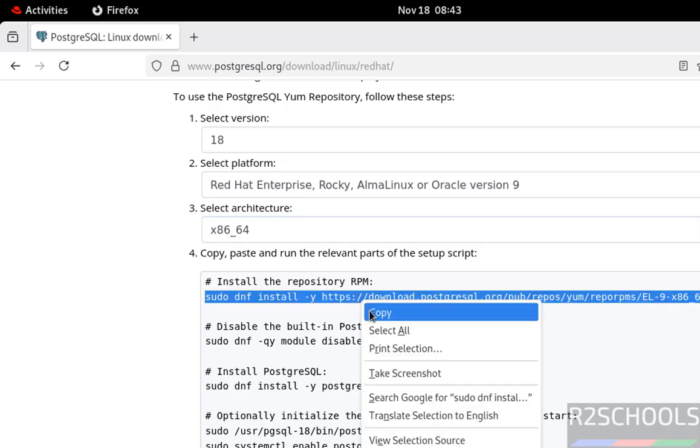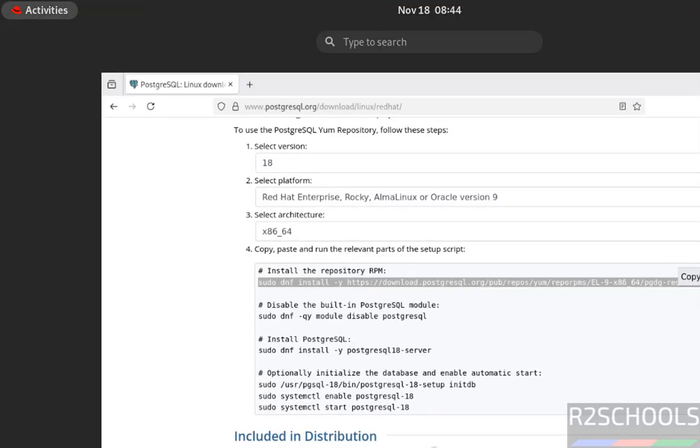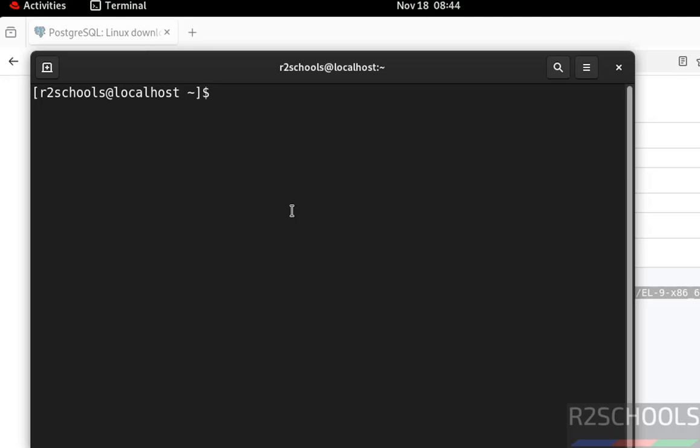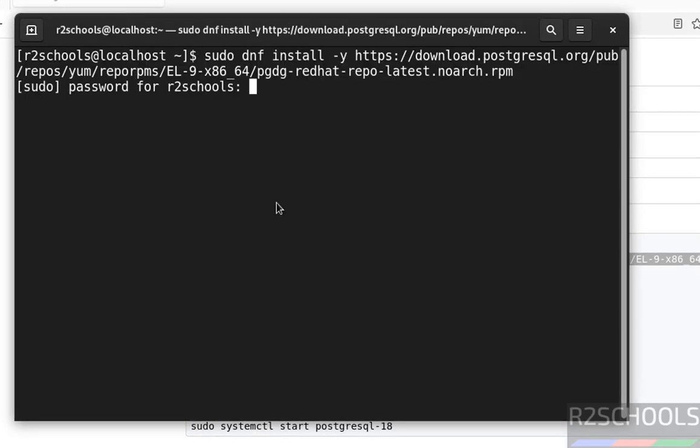Copy it. Open terminal. Paste it. Hit enter. Provide the password of the sudo user. Hit enter.